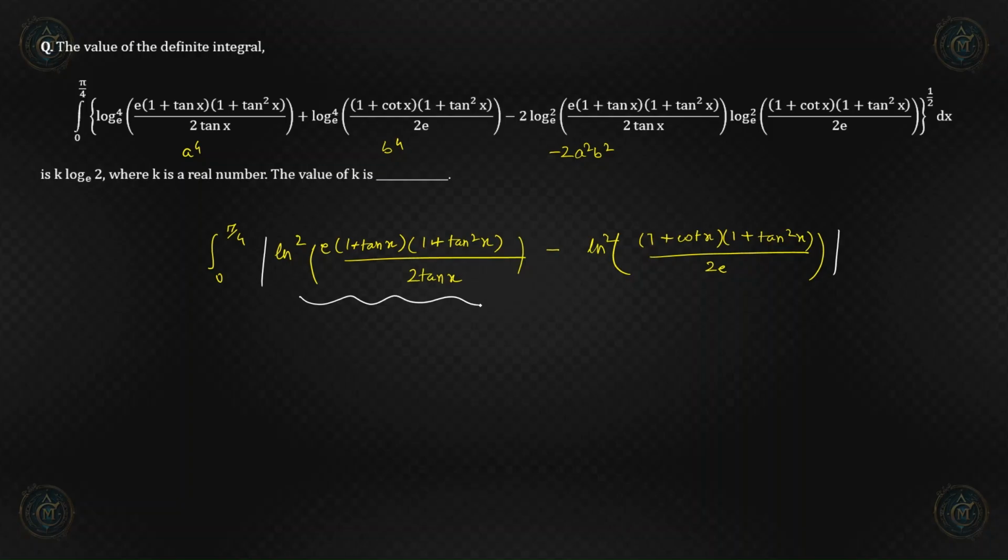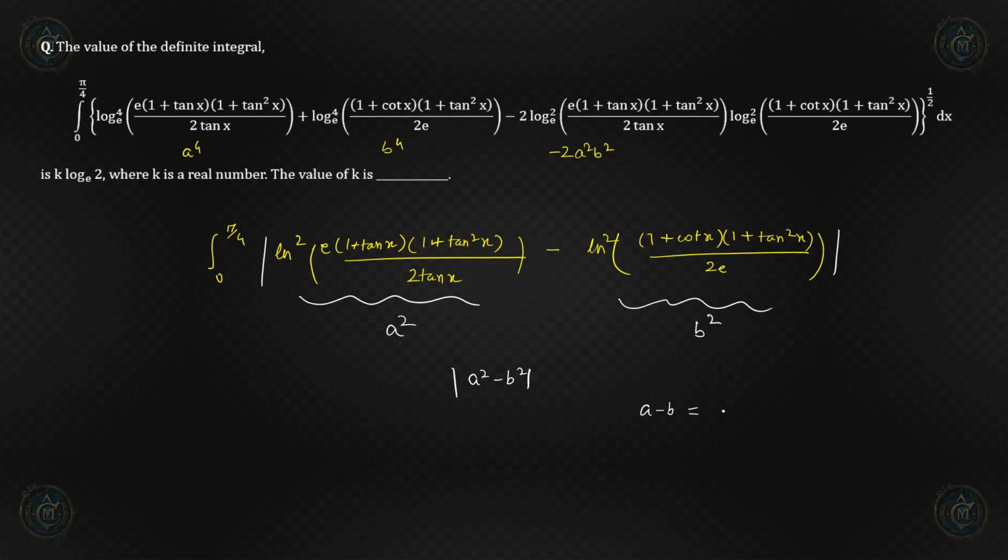So this thing is some a and this thing is some b, or maybe we can call this a square and b square. So we have to calculate the modulus of a square minus b square. So let us check a minus b here. A is simply the log of this term and b is simply the log of this term. Square is not included in a or b. A and b are simply the logarithmic terms.